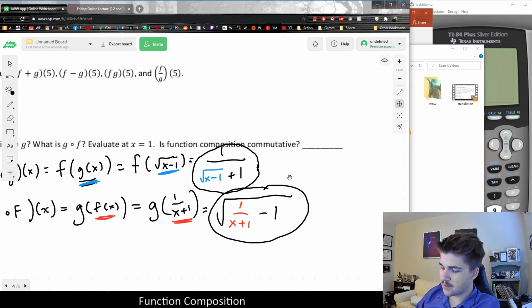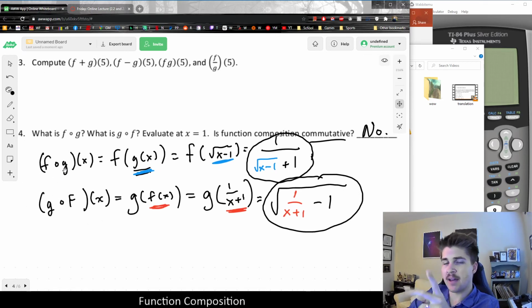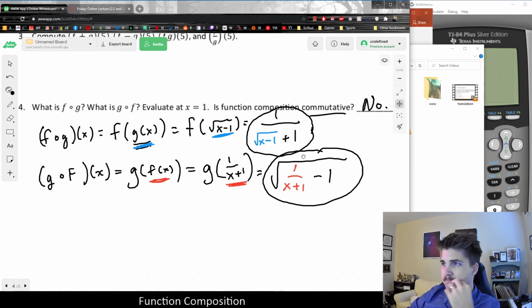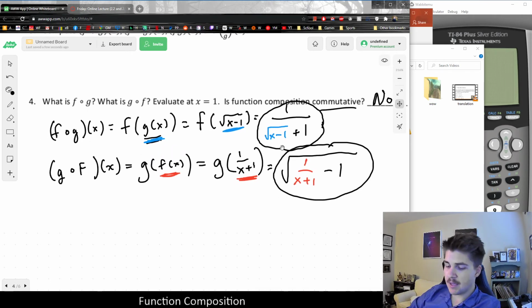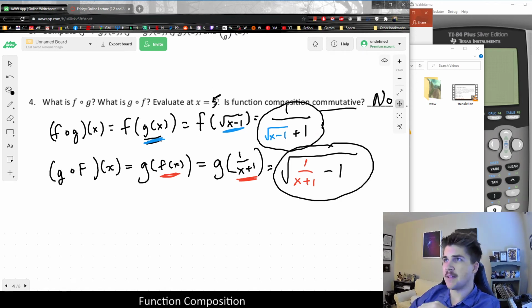And it is not commutative. Remember, commutative is just a term for when the order does not matter, but the order in which I'm plugging one function into the other does matter. It gets me different results. These are not the same expression, and it's an important tool for differentiating between what will happen in these different cases.